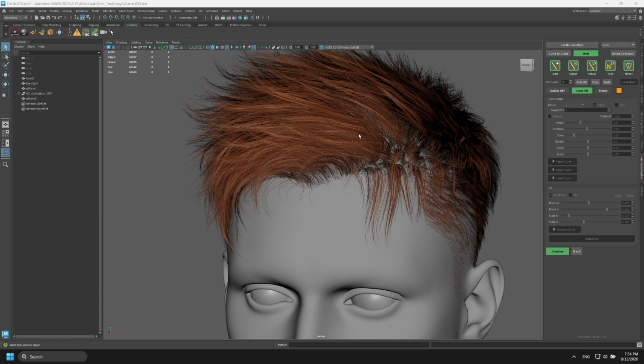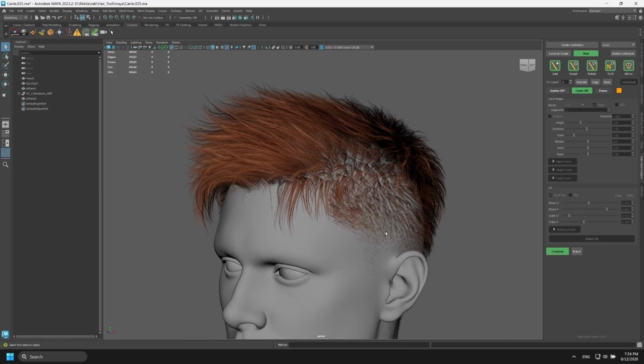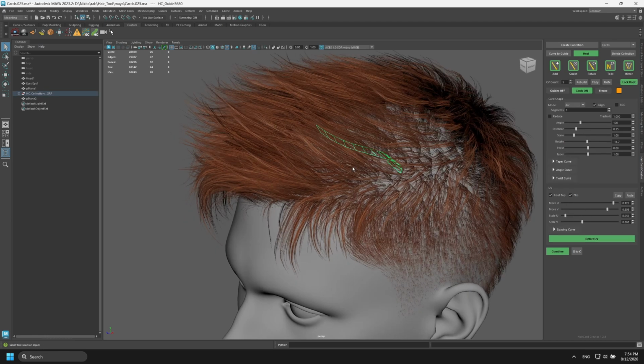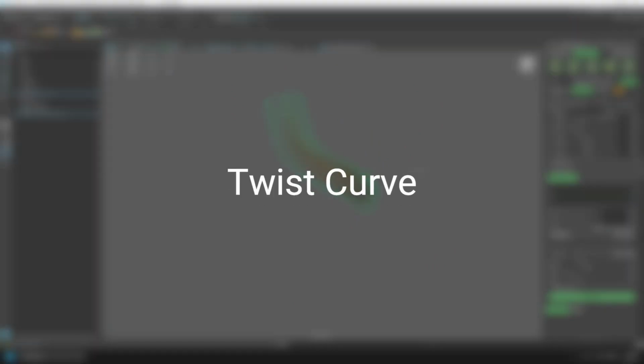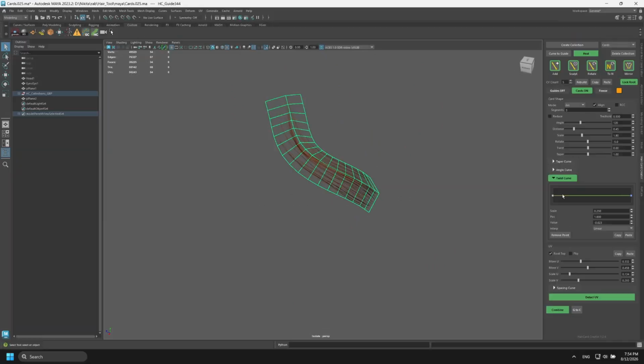Hi everyone. In this video, I will show the HairCard Creator 1.2.4 update. This version includes several new tools and improvements: more precise twist curve control, an updated custom mode, a new curve for UV distribution, duplicate and fill commands, easier hotkey assignment, and a few technical improvements for mirror and scene data recovery. Let's start with a small but useful change to the twist curve.